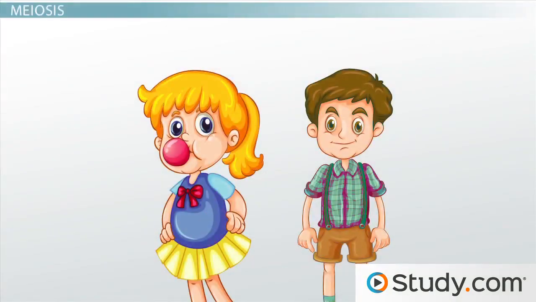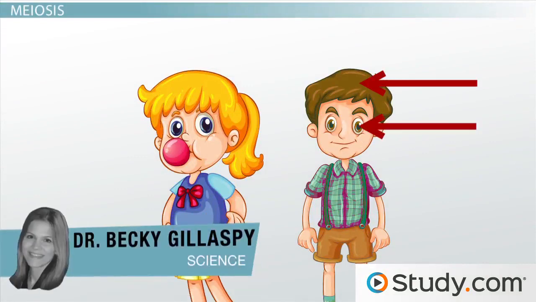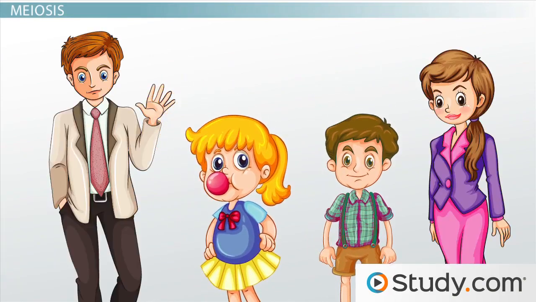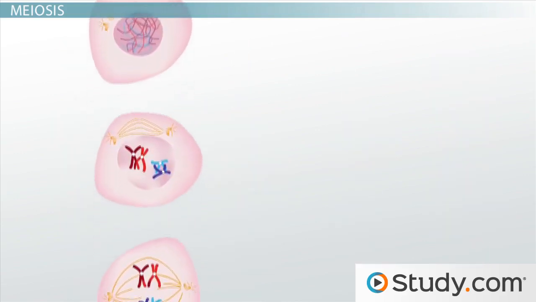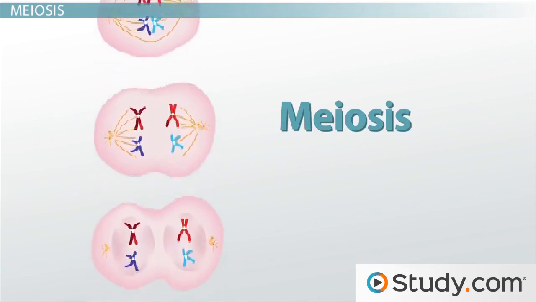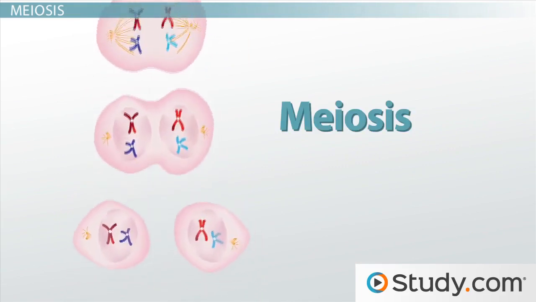I have a brother. He has brown hair and brown eyes. I don't look much like him because I have blonde hair and blue eyes. We share the same parents, yet we don't share all the same genes. For instance, my brother got the gene for brown eyes, and I got the one for blue eyes. While there are a number of things to consider, it's basically meiosis that gave me different genes than my brother.